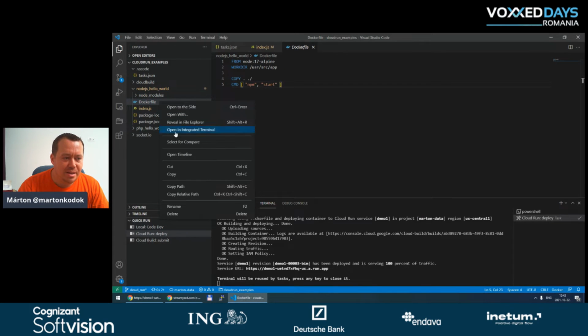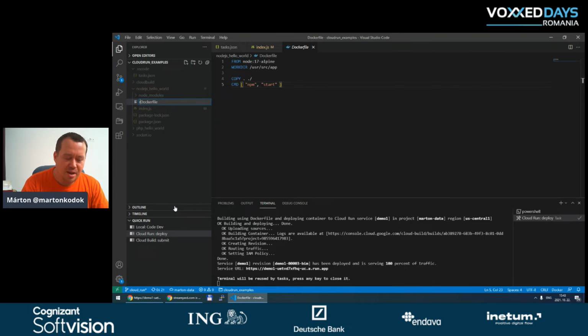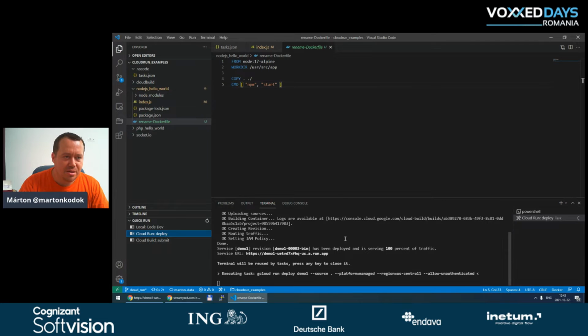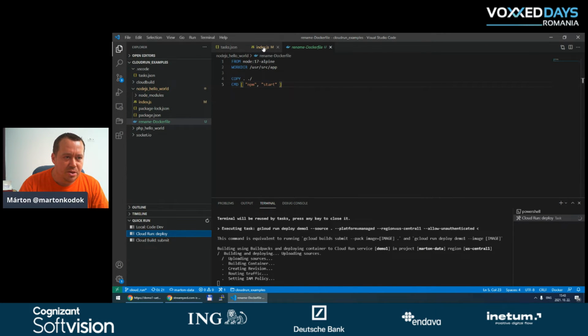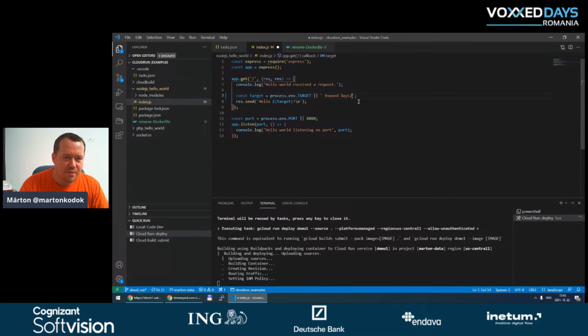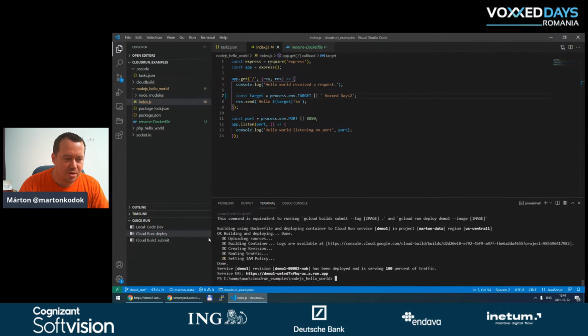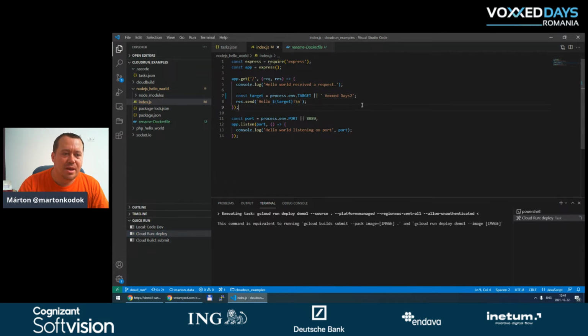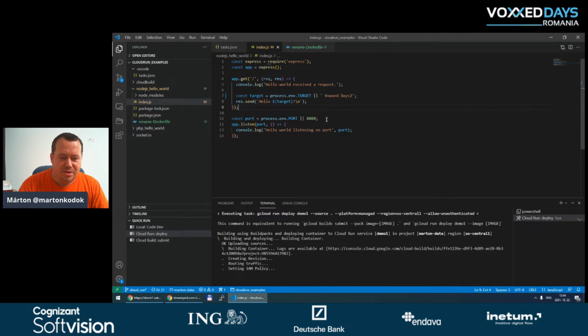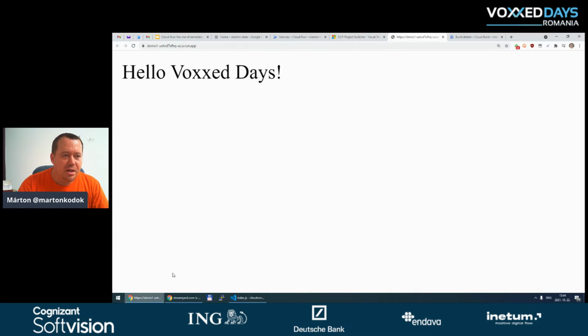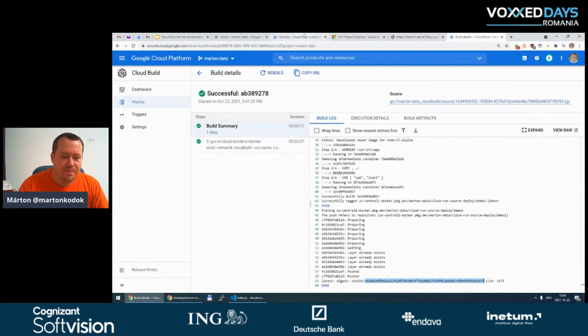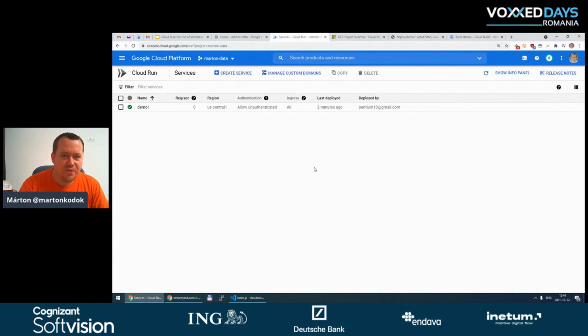So let's quickly see how it's formed. I'm going to rename this Docker file, and I'm going to hit again this project. I should have added here a 2, but I did not, so I'm going to actually run it again to see if it's going to create the right service and the right update as well. In the interface, if I go back to this interface, I'm seeing the application.